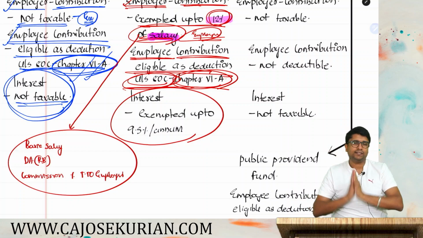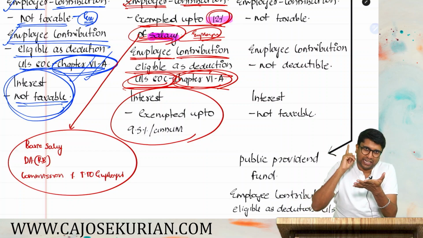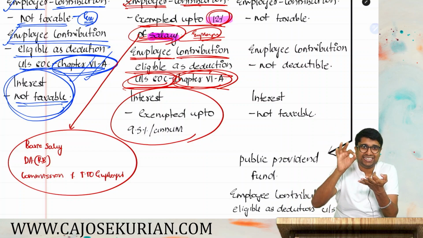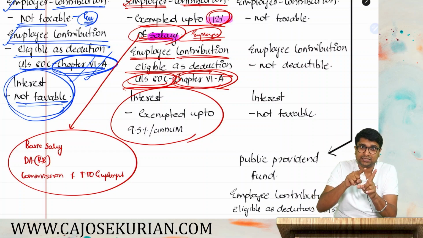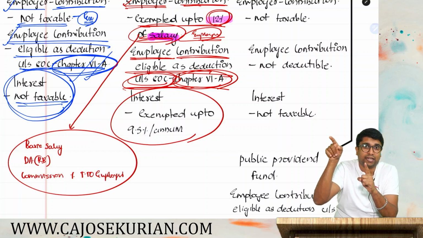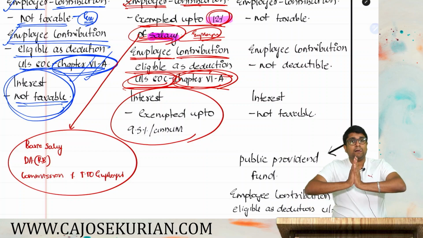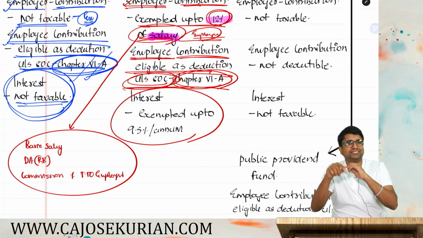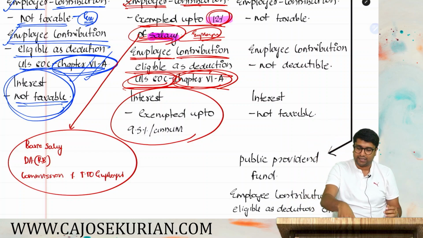So friends, two things. We have discussed statutory provident fund as well as recognized provident fund. To the statutory provident fund, employer contribution no limit, full exemption. Employee contribution 80C deduction. Then interest no limit, fully exempted. To a recognized provident fund, employer contribution limit is there: 12% of basic salary plus DA, which forms part of retirement benefit, plus commission if it is expressed as a fixed percentage of your total turnover. Then employee contribution deductible under 80C, and 9.5% interest is exempted. Over and above, if you are getting some interest, that excess only shall be taxable under the head salary.